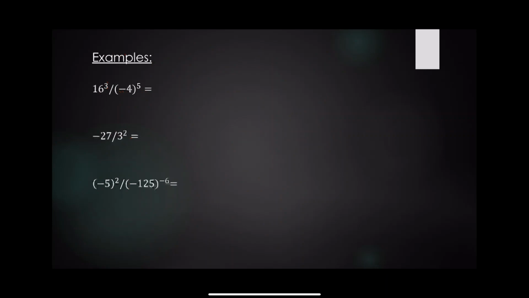16 to the power 3 divided by negative 4 to the power 5. 5, first of all, is odd. We need to get this negative outside, and then the 16 can be written as 4 to the power 2. Again, we need to unify the bases. So it's 4 to the power 2, to the power 3. So this 4 to the power 2 is representing the 16, divided by negative 4 to the power 5, which is 4 to the power, when we have 2 times 3, the answer is 6, over negative, and this is 4 to the power 5. The negative, whether it is in the denominator or numerator, you can write it here or in the numerator. And then do 6 minus 5, which is negative 4 to the power 6 minus 5, which is 1, so negative 4.